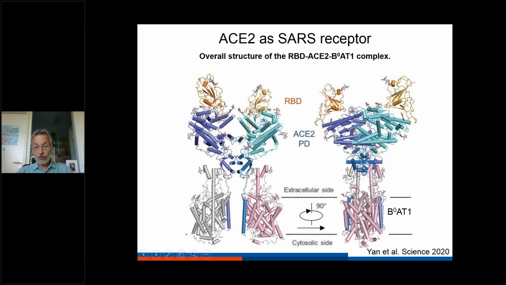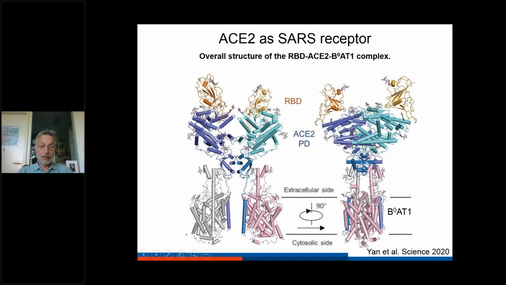But anyhow, it shows us one important thing. It shows us that ACE2 is a dimer. This was completely, I think, unknown before. Nobody thought about that. But in this structure, it's a clear dimer. And this dimer is independent of the binding to B0AT1. So this part is separate. Here's the binding site between B0AT1 and ACE2. And the dimerization is purely between ACE2. So really, the ACE2 forms a dimer.